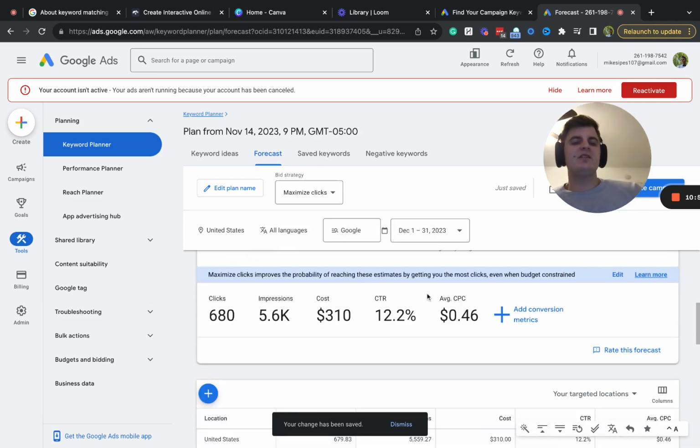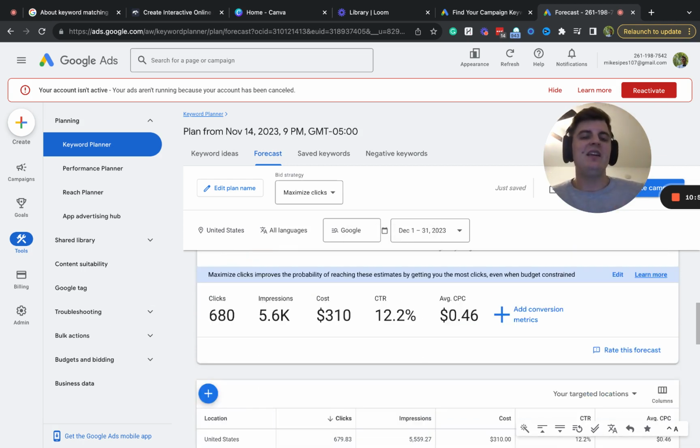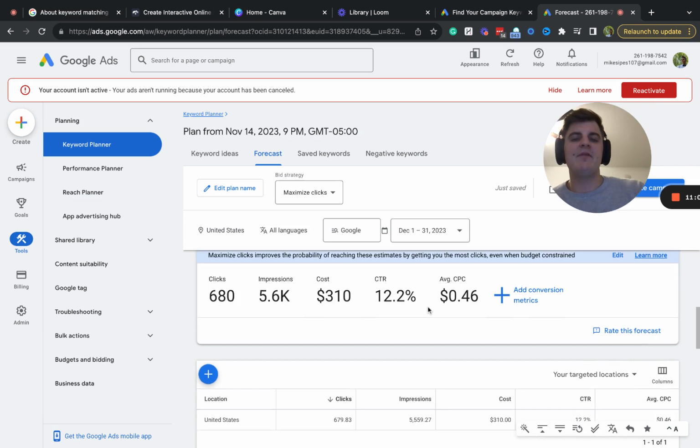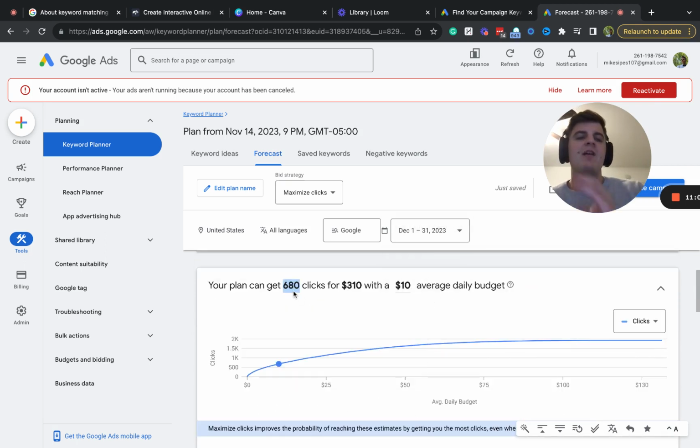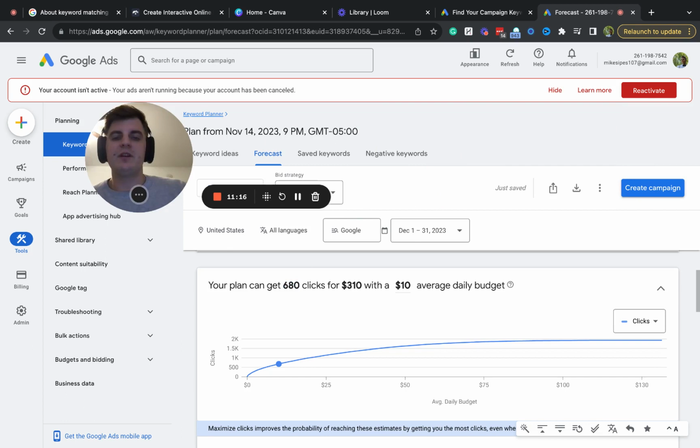So this is a good indicator of exactly the type of click-through rate and the type of impressions that we're getting. We now have our keywords. We now know exactly the impressions we're going to get. And this is all data that Google is basically extracting and saying, well, last time, this is what you can expect from it.